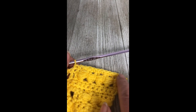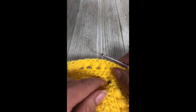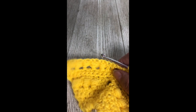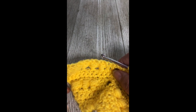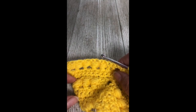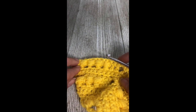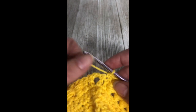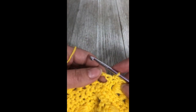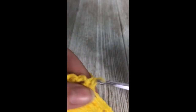Here you now have 12 single crochets, okay? And it'll be the same on the opposite side. The last time you did this, you would have had 8 single crochet stitches this way. From here to here, you should now have 12, okay? So we'll count that when we get there, but for right now, we're going to put 4 single crochets into the chain 2 space.